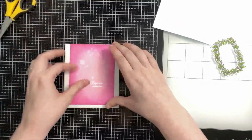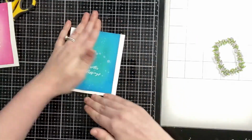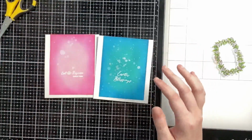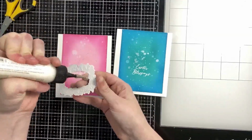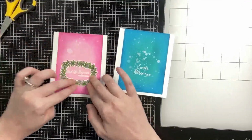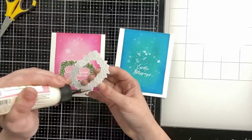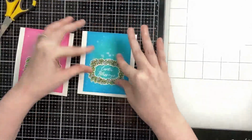So there's not a border at the top, and that is because I want to have my pull tab up there. You can glue this directly to your card base, but I was worried that I wasn't going to center it correctly, so this is why I'm doing it this way. Here I have my wreaths, and I am generously adding glue behind them because I do not want the pop-up portion to get stuck underneath those leaves. I want to make sure that it is completely flat, and it ended up working perfectly.